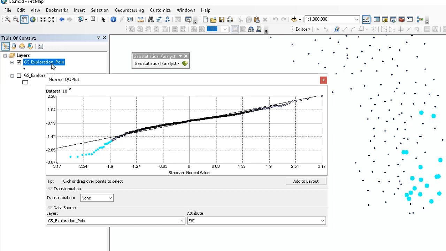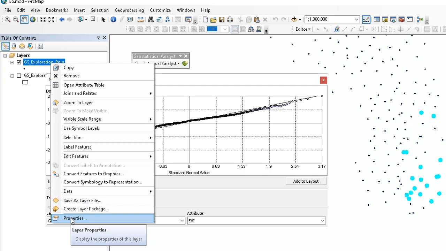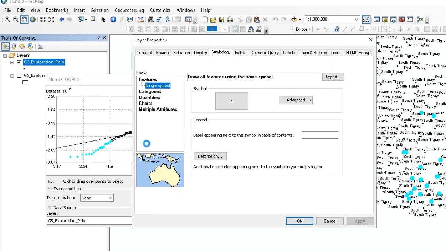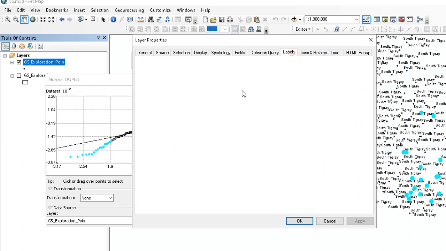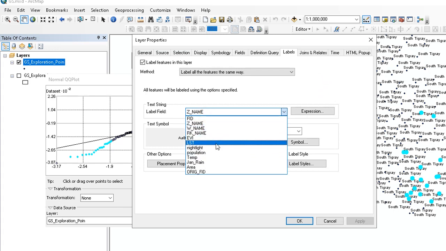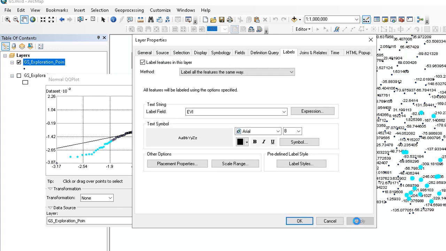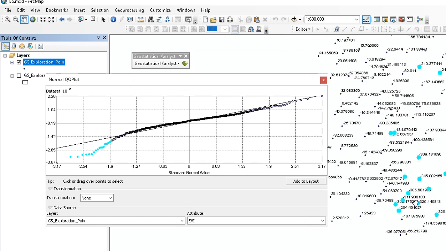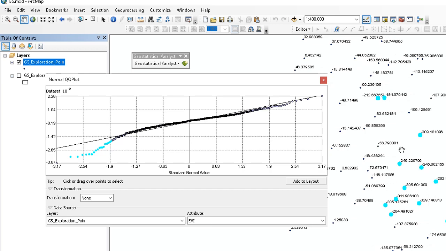Here you can see by giving the labels also. I have to choose the label option here. You see there is a lot of change, the highest change area.